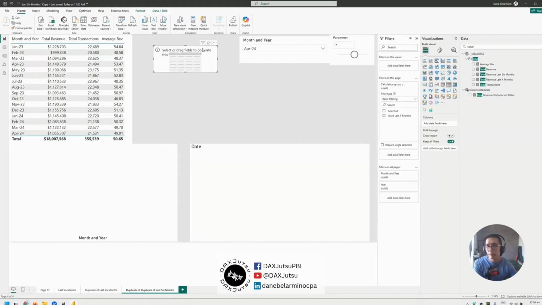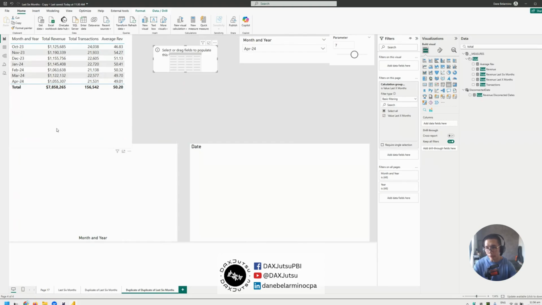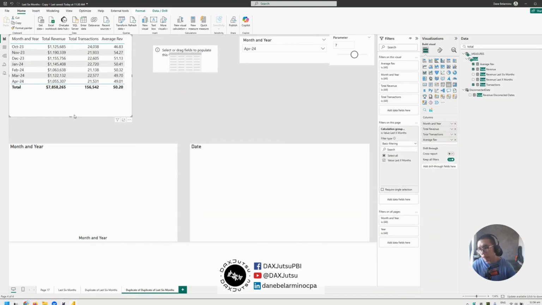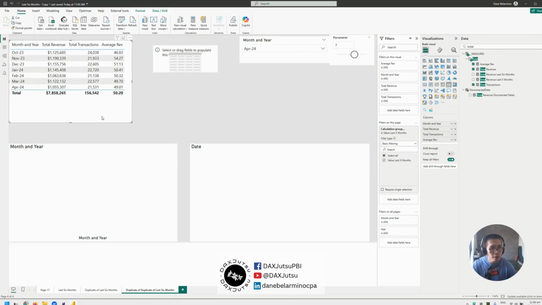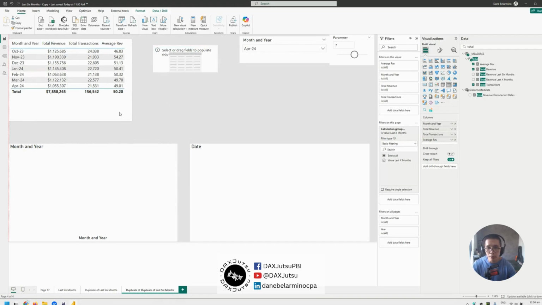Oh, yeah. And then I'll select this value last X months. Now, you can see that the same logic is applied to whatever measure I use in the visuals. And since this is a filter on the page, it is applied to all the visuals in the page.